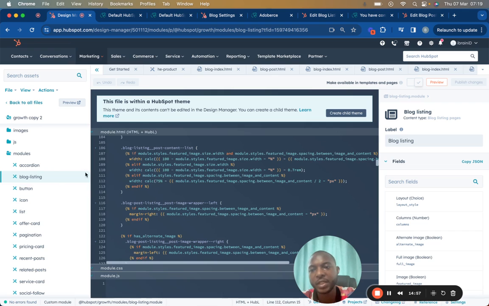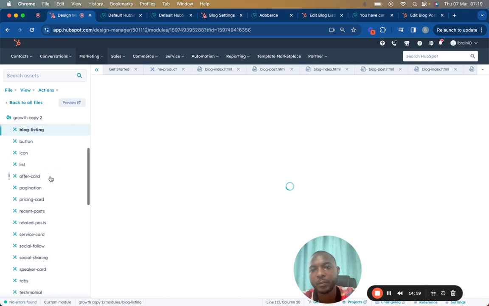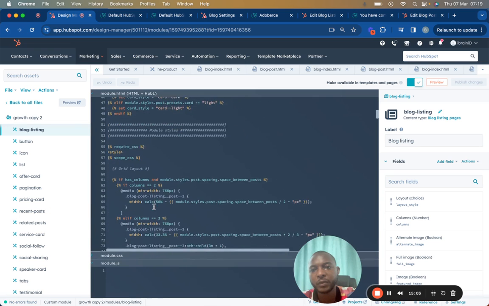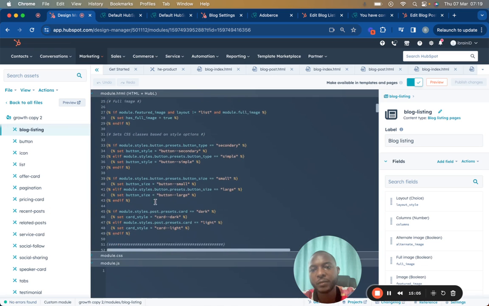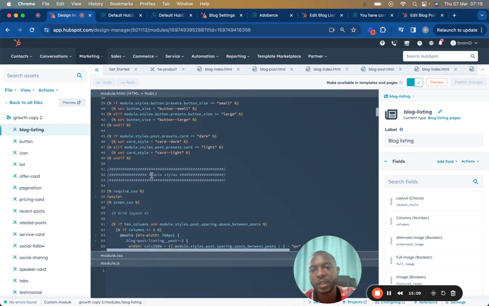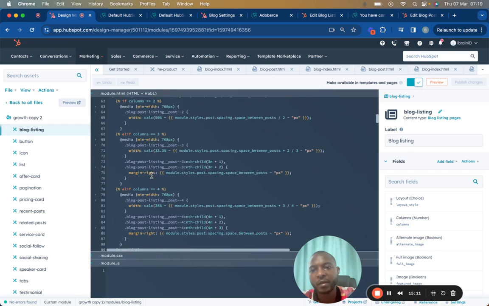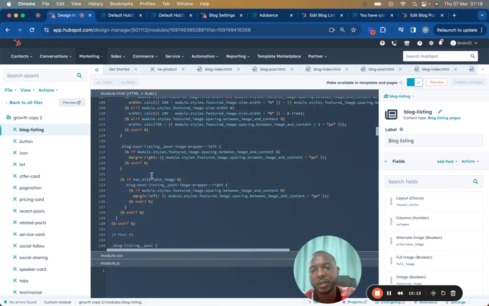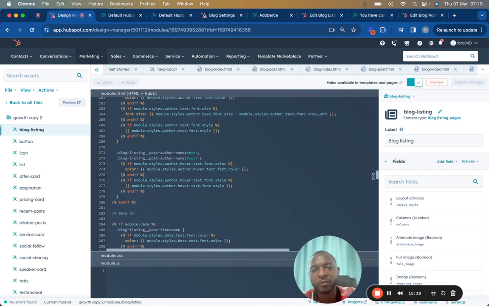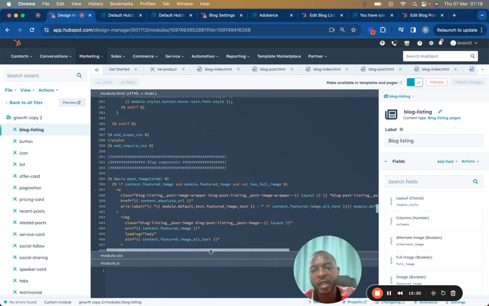So now inside the block listing, what do we have here? You click here. Inside the block listing, you can see we have some queries, that HubL code stuff. All the stuff is already set up and easy to use, so you don't have to focus too much on all this. The only thing you're gonna have to do is your styling.